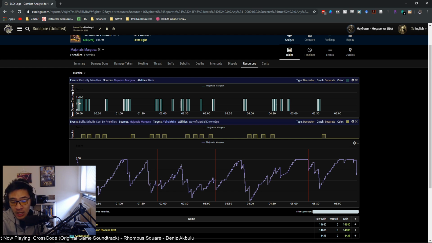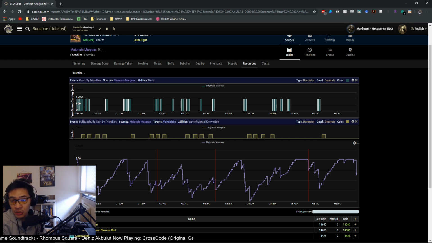Is it just that you're not casting Combat Prayer enough? Is it that you're casting Combat Prayer but you're not hitting anybody? Etc, etc. This is how you can break down exactly what's happening on your combat metrics as well as ESO logs, to figure out what we need to improve on next raid. Got to bash more often for this healer. Got to make sure we're having 100% uptime with Veteran Infection for our other healer. Make sure we're getting Common Prayer down, and that you're hitting everybody with Common Prayer.